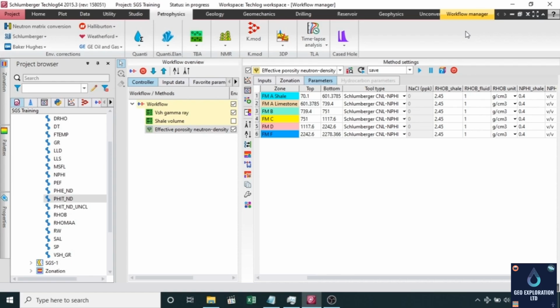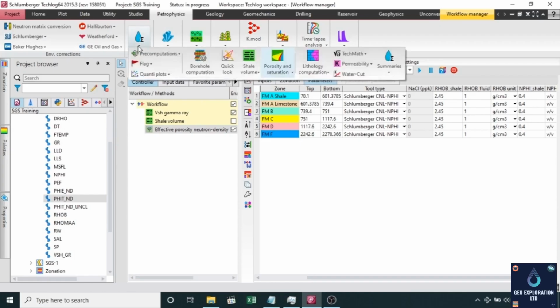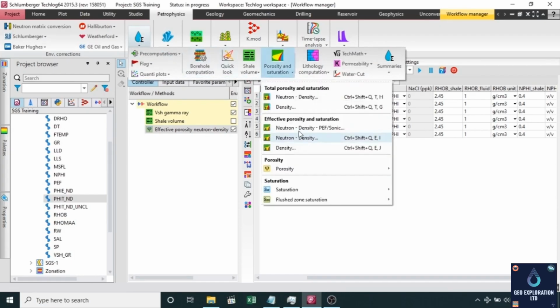There must not be any space between the tool and the formation. If our hole is caved, then there is a gap between the tool and our formation. Then there must be mud between the tool and the formation, so it affects the value of the density log. So in that condition, we will use the sonic log to calculate the porosity.